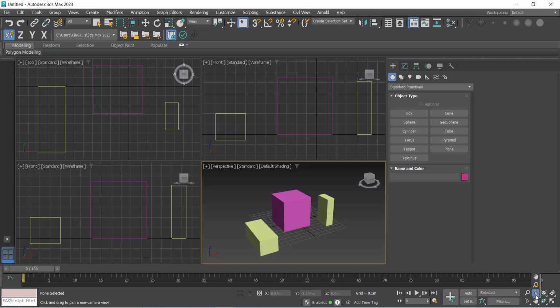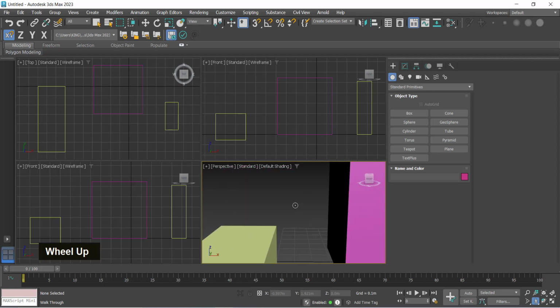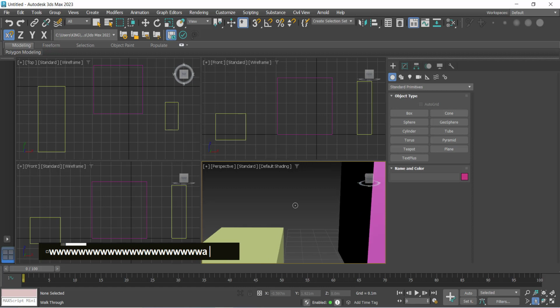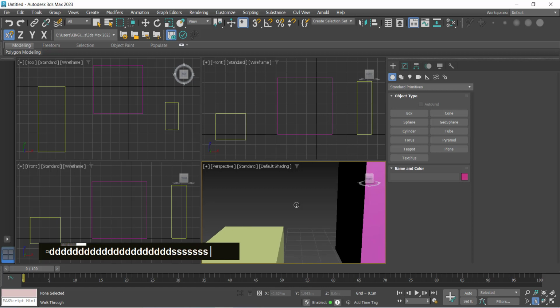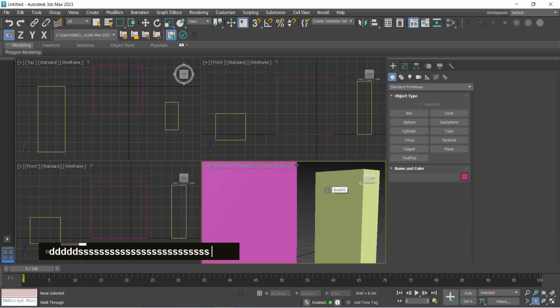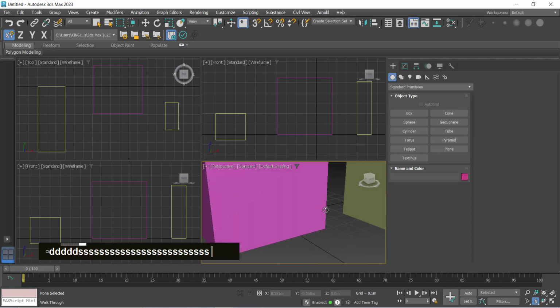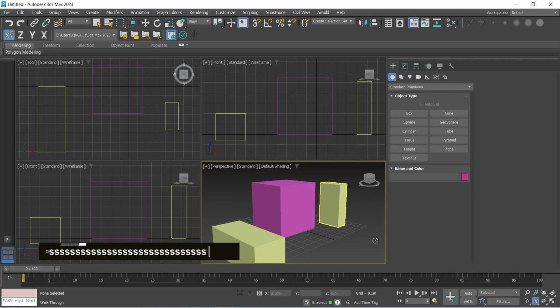So the next one is walking. With walk through, you can walk inside of your scene like you are in a video game. If you press for example W, you will go forward. If you press A, you will go to the left, D to the right, S to back, and you can also use the arrow keys. It will do the same thing. Simply if you want to go around in your scene, it's a very good option.